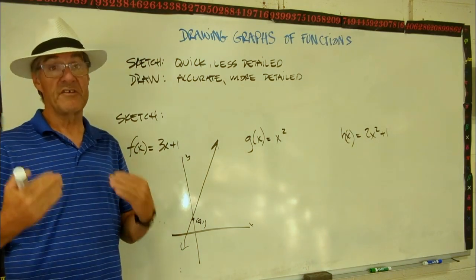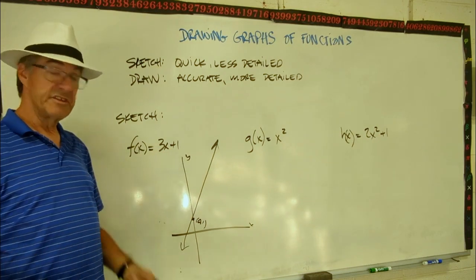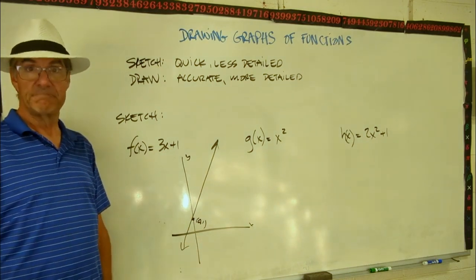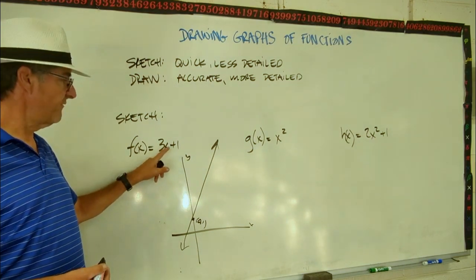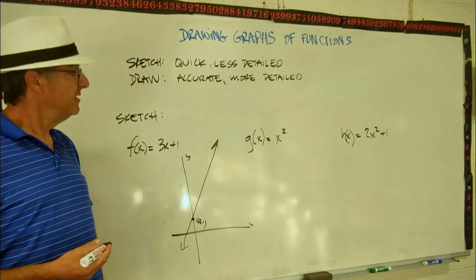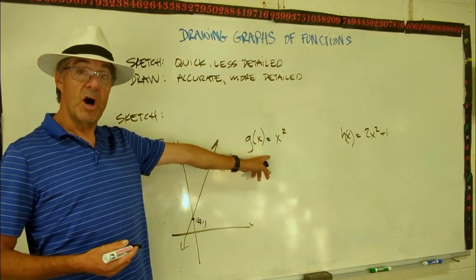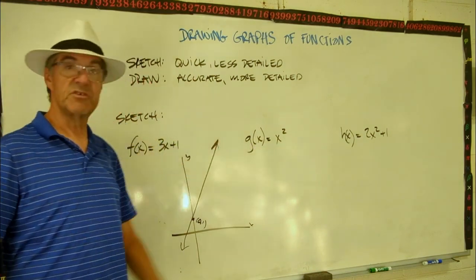If you're using your graphing display calculator, you could pump this in, look at the thing on the screen, and then sketch it from that. Okay? But I would say you should know how to make a hand graph of that function. At this point, that is assumed prior knowledge. Okay, so here's another one. I want you to pause the video, make a really quick sketch of g of x equals x squared.